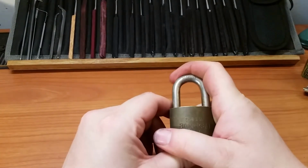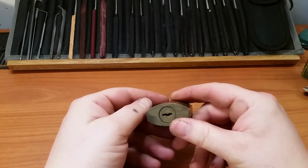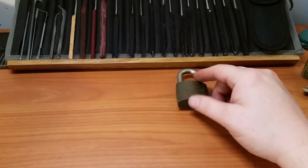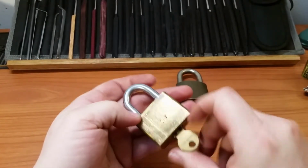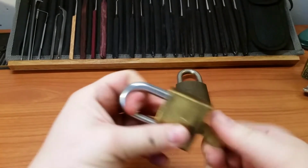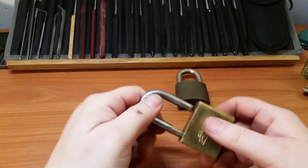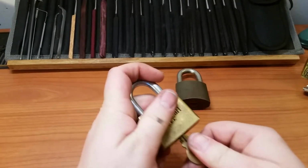Well, this is one that I just picked up off eBay. It's a Series 50 American, all brass. I just need to scratch that sticker off the back. Double-sided wafer lock, so should be a pretty fun one to pick. I've got another wafer lock style. This is a Series L50 with a square body, and the date code on the back is OHF. The key says Junkunk Brothers. And this one does work. The shackle's a little bit stiff. I haven't oiled these yet. But it does work quite nice. So that'll be another upcoming pick video.